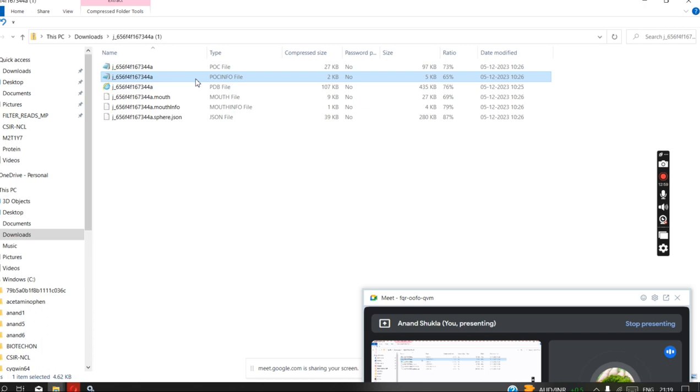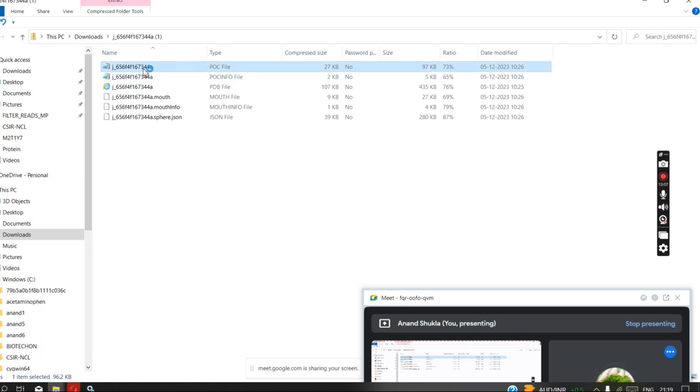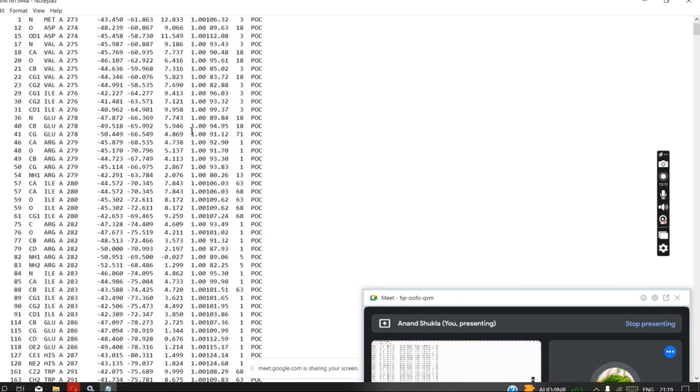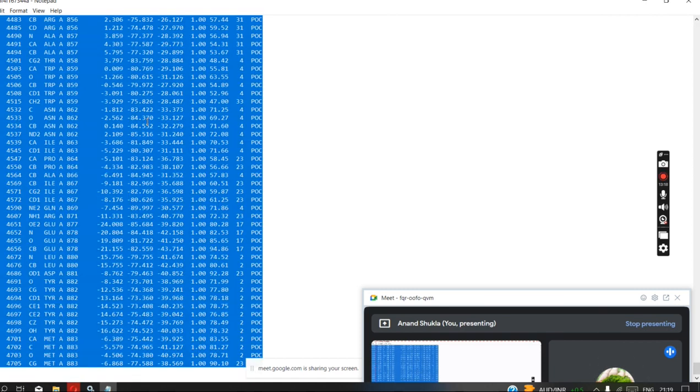The POC info file consists of more information which we do not want. We want only the POC file. So I click on the POC file, and whatever information of active sites is there is displayed here. I just copied all the information and will paste it in an Excel sheet.